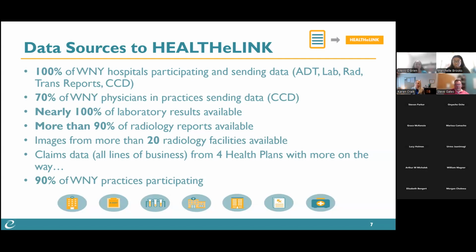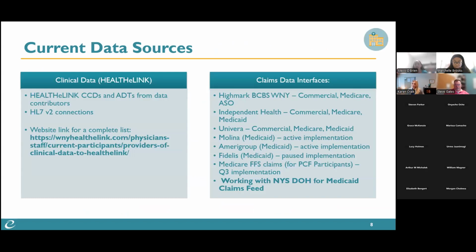Nearly 100% of laboratory results are available, more than 90% of radiology reports, images from more than 20 radiology facilities, claims data through all lines of business, from 4 health plans with more on the way. And then 90% of Western New York practices are participating. So we have a lot of entities participating with HEALTHeLINK, which means we have a lot of data in our warehouse. So this is just a slide to show you some of the current data sources that we have.